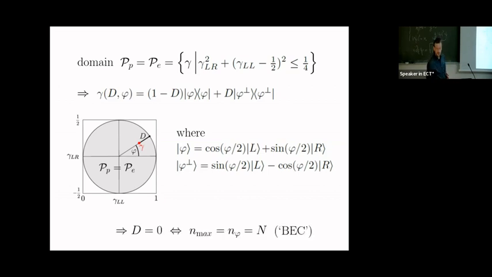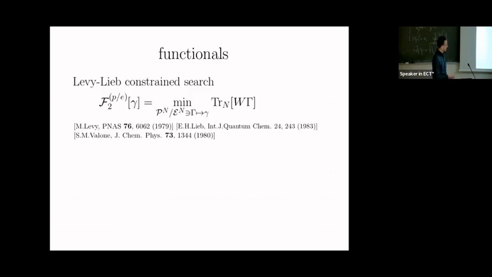What's more important is to emphasize what Bose-Einstein condensation would correspond to in this simplified model. BEC would correspond to parameter d equals zero, because d equals zero means you're on the boundary. If you plug this into the formula, this eigenvalue is zero and this eigenvalue is one. It exactly means the occupation number of state phi equals n. You could maybe call it Bose-Einstein condensation.